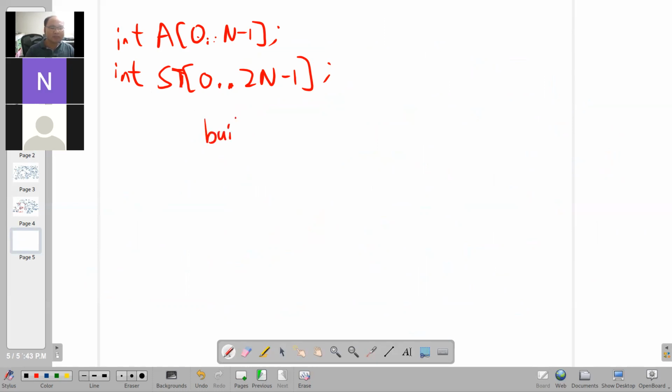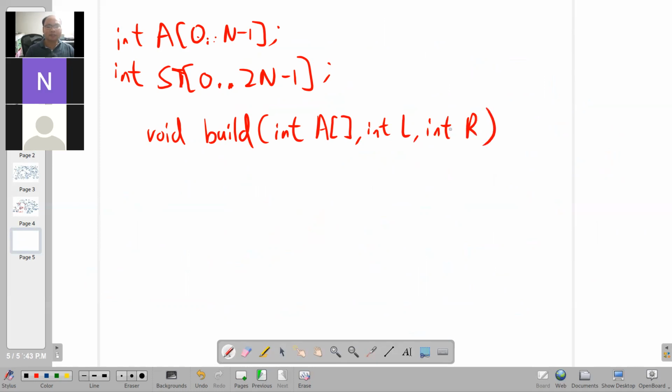The easiest way is you pass in your array A, you pass in the range left and right, and also the index of the node in the tree. Originally, you start everything with the call build A 0.